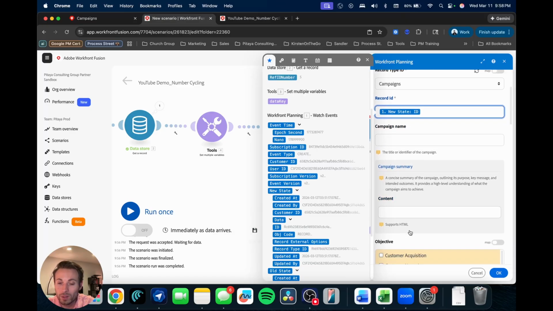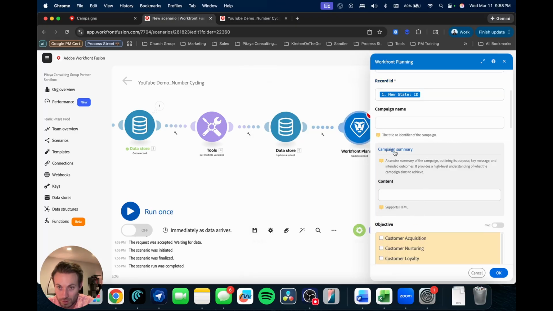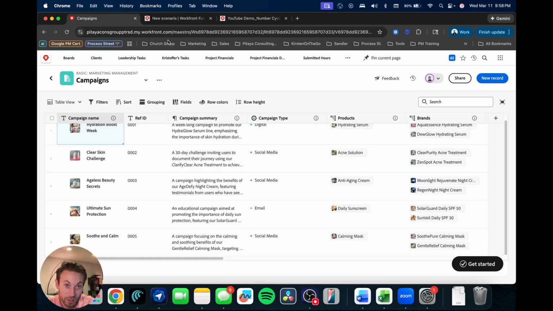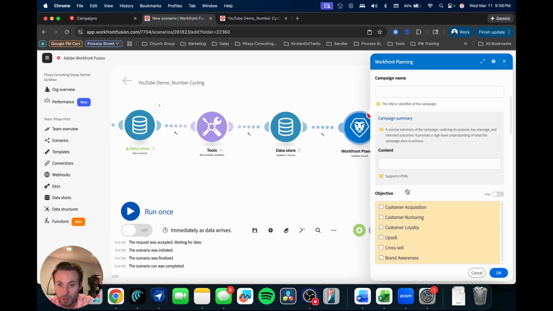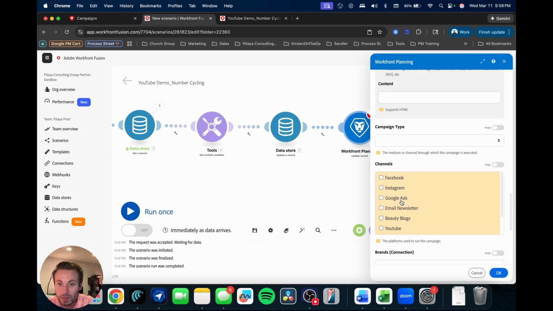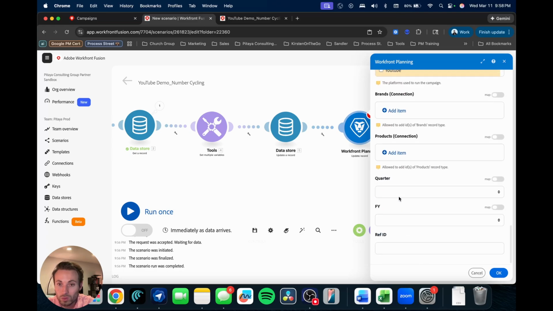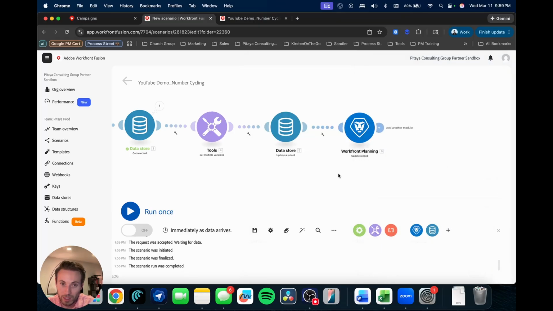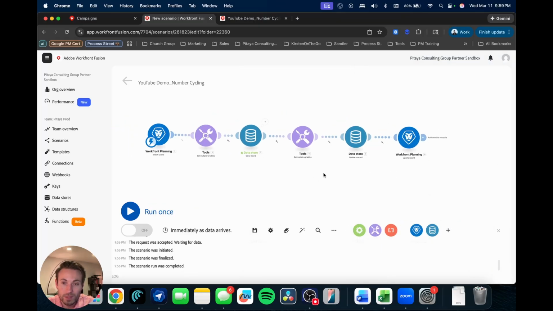So that's this new state ID right here is going to be the record ID. And then what I want to update, let me just save out of that, is the field I want to update is this ref ID field. So let's go down and see if we can find that. Right here at the very bottom. And we want to update that with this new ref ID output. And so let's look at that. There's going to be one thing we're going to want to change, but let me just show you this first. So let's save it.